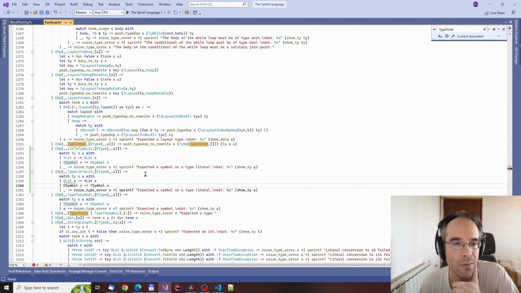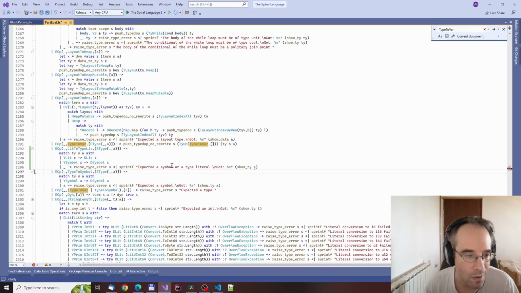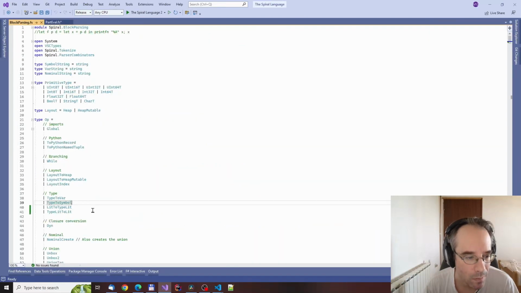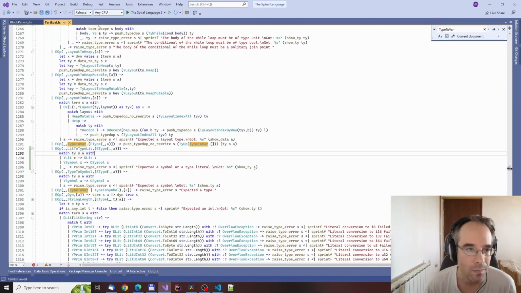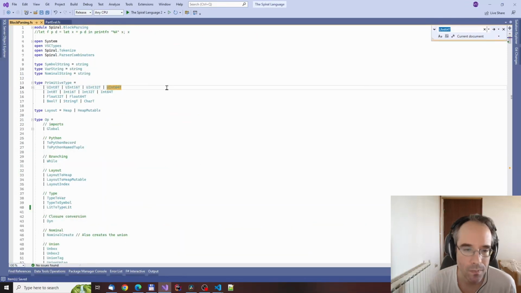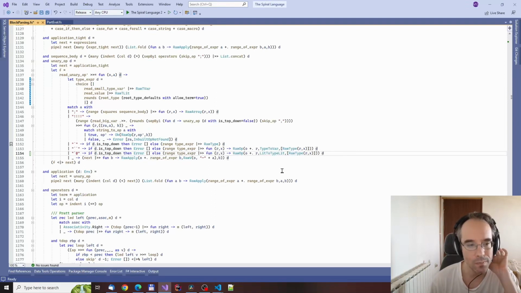Yeah, this is kind of superfluous in the real segment. We don't need this. Never mind. Okay, let's compile all of this again. Yeah, I meant to make it the @ sign for the type literal.